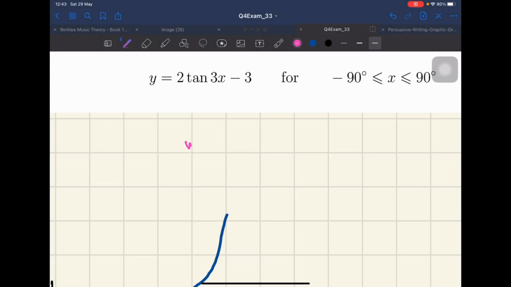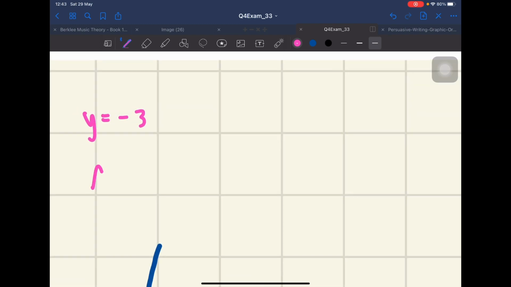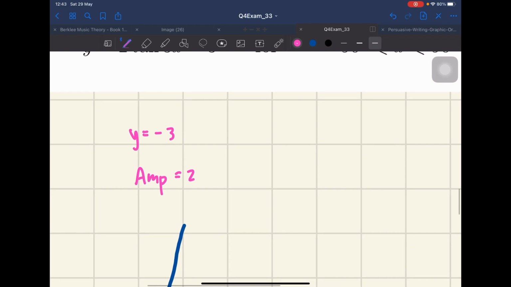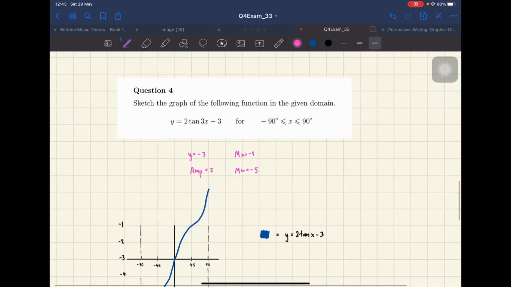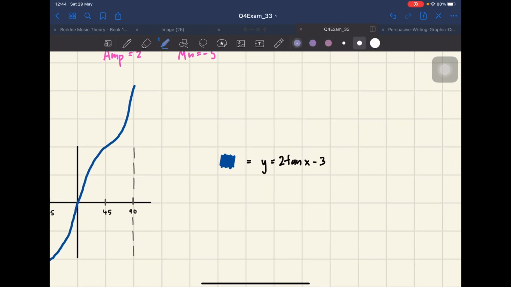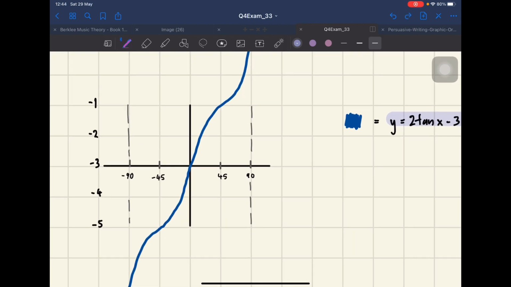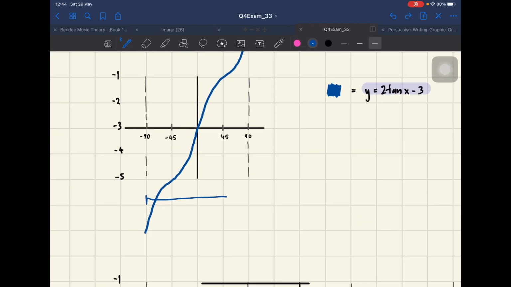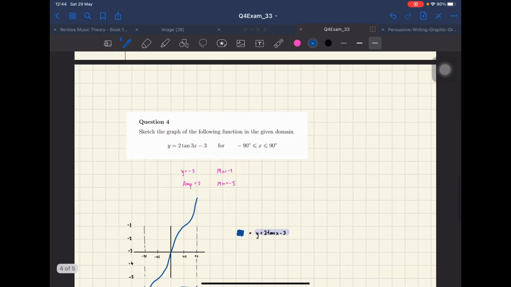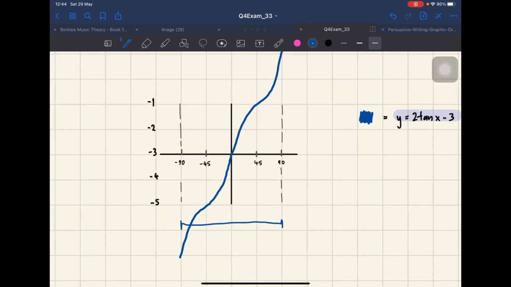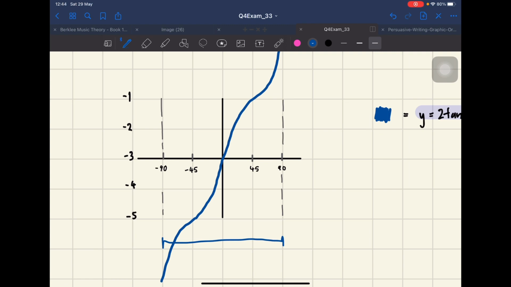First thing to do when graphing is to find the y-axis, which is -3. Then the amplitude is 2. So the maximum for this one is -1, and the minimum is -5. For this one, I graph it the way without 3x. It's just normal x right here. So it's becoming the normal one, from -90 to 90, like the question said. It has one whole graph in it, and it starts from 0 with amplitude 2. It just meets 45 right here. It's just going up 2, and also this one.